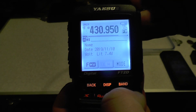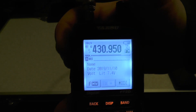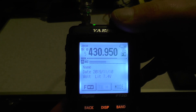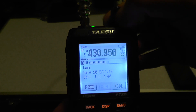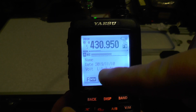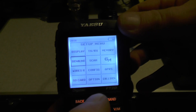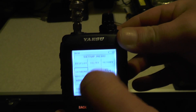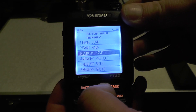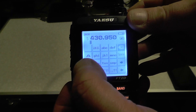If we go to V/M, number five is 950, which is the Bucko Steel repeater — the one we've just done. Key up and it should let us in. So how do we go about giving it a name? At the moment at the bottom it's got the date I programmed it and the voltage of my battery — I want a name. Hold down DISP and press on Memory. We've got number three, which is Memory Name. Press DISP.